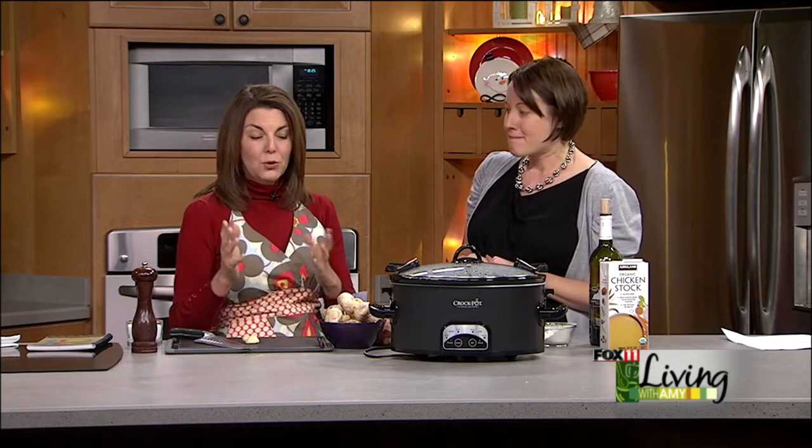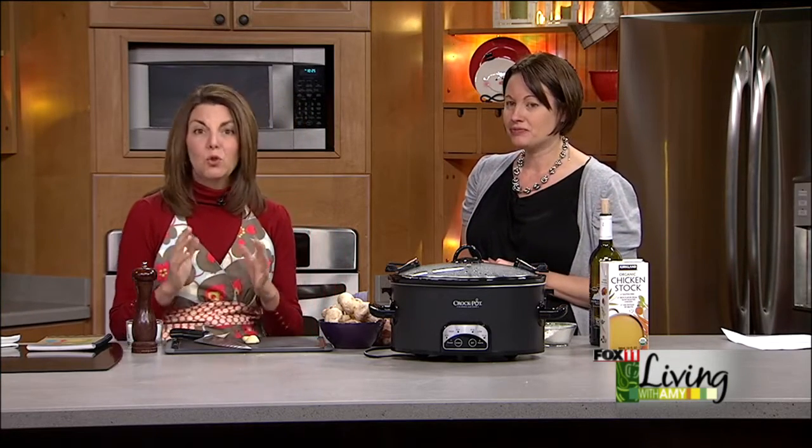We've developed a cookbook because people are like, well, what can you do in freezer meals? Because everyone thinks it's just lasagnas and soups, and we've really come up with a lot. And the crock pot is great, the freezer to crock pot. I think that's what crock pots were made for, the freezer meals. Absolutely.